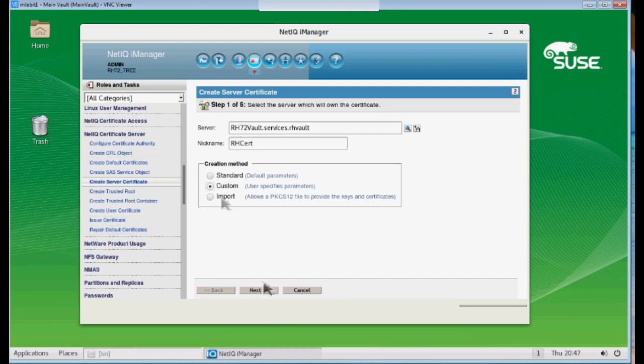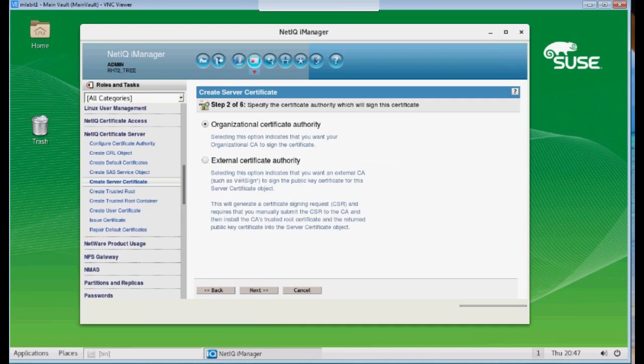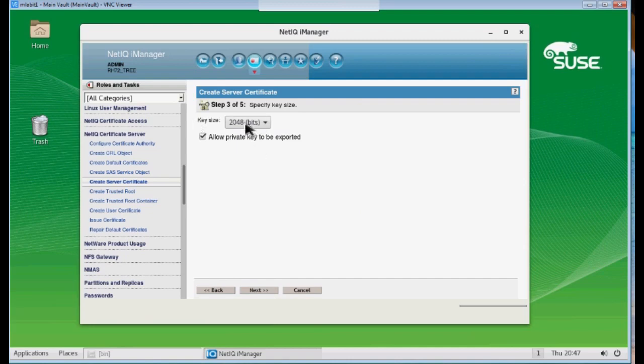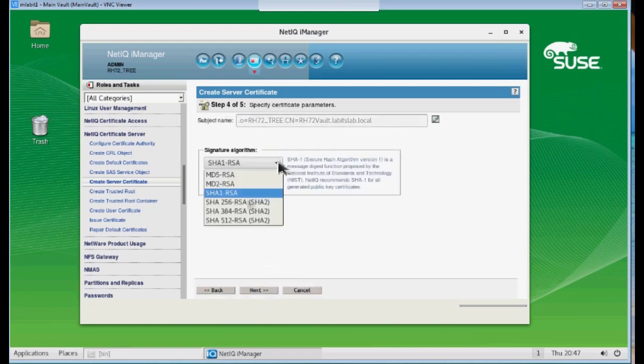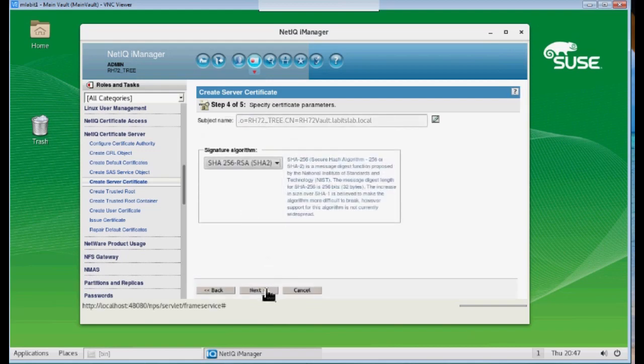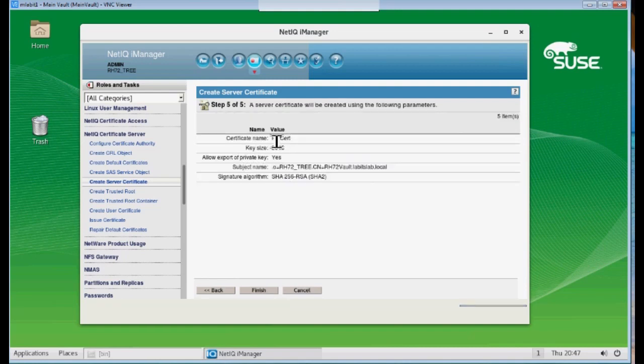I'm going to choose Custom again. This time I'm going to choose External Certificate Authority. Click Next. I'm going to keep this the same as the other key material object. Change my security. Here's my cert name. Click Finish.